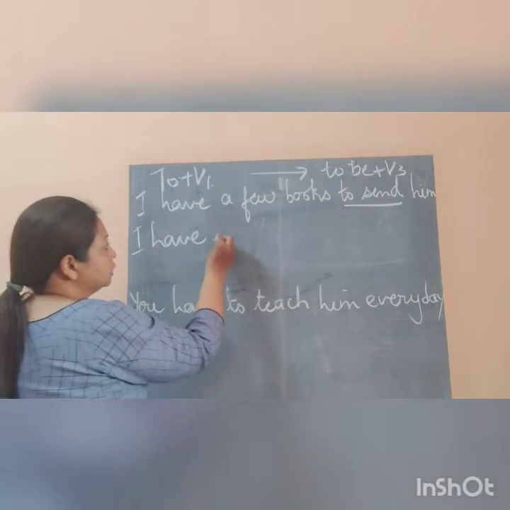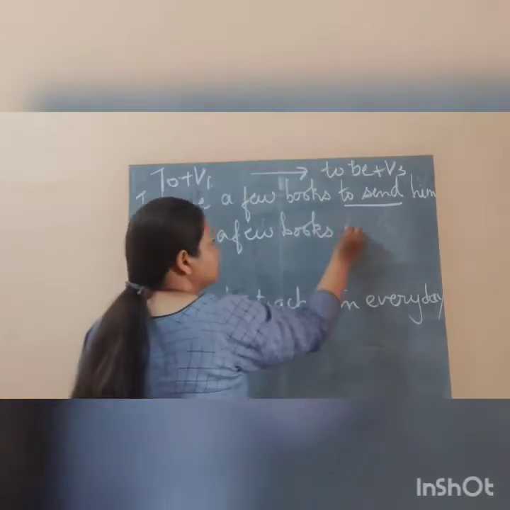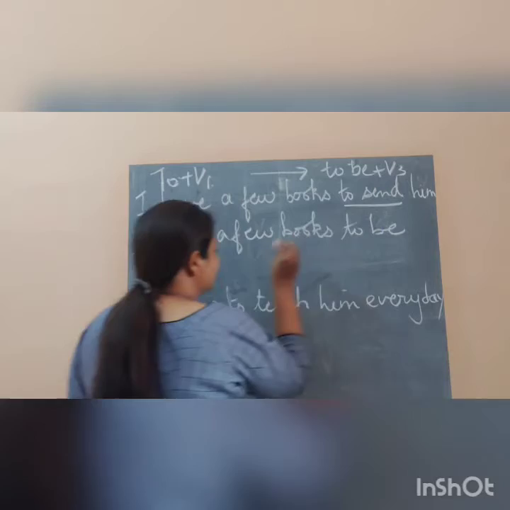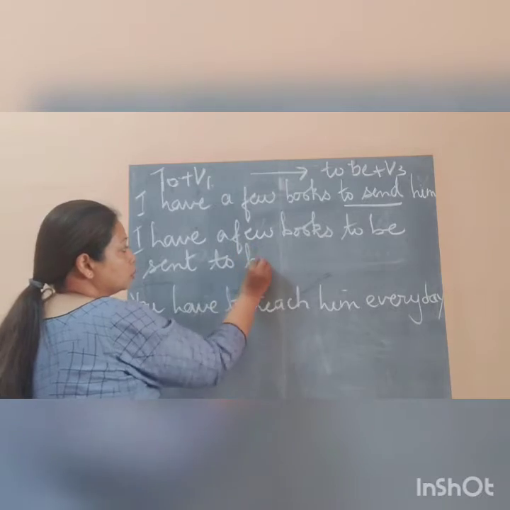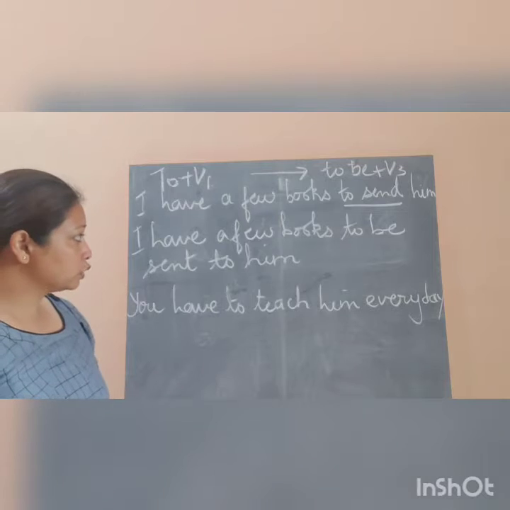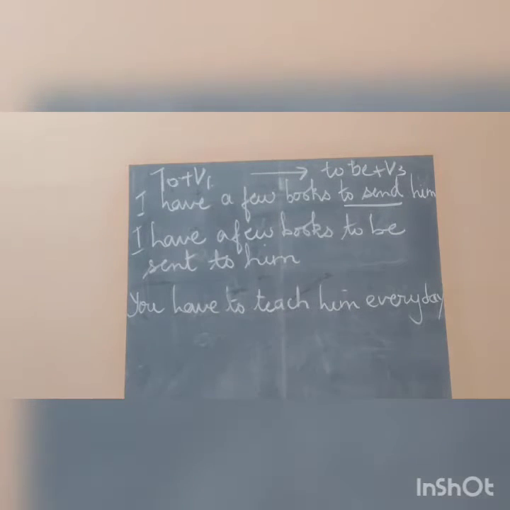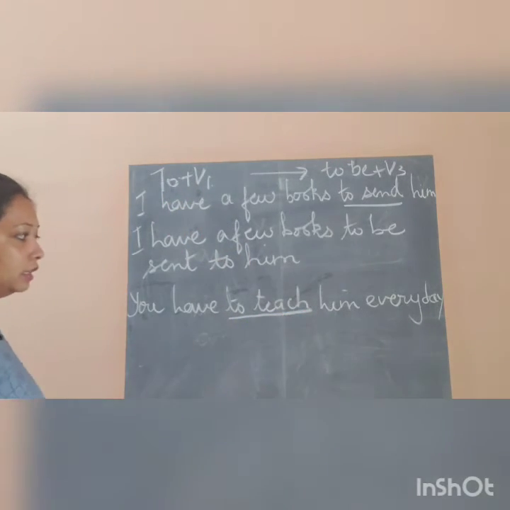I have a few books to be sent, will become in the past sent to him. Okay, so I have few books to be sent to him. This will be the change in the sentence. Now let's see another sentence, how we will change it. You have to teach him every day. Now in this, again we will identify to plus the verb, that is yes, here we can see.